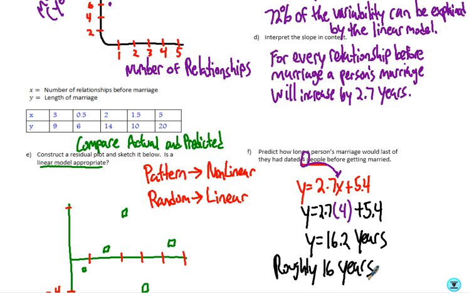All right, so it was kind of a lot of information in one problem, but we just wanted to go through each one of those little pieces. So go ahead and stop the video now and try number 1 on the right side.